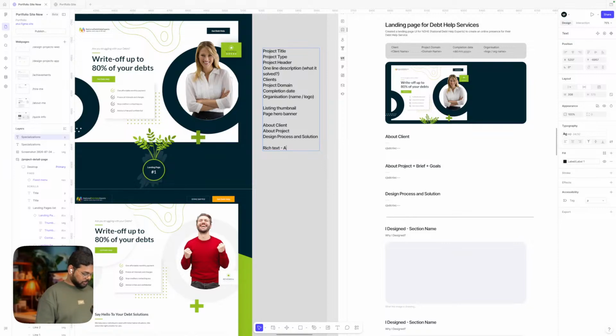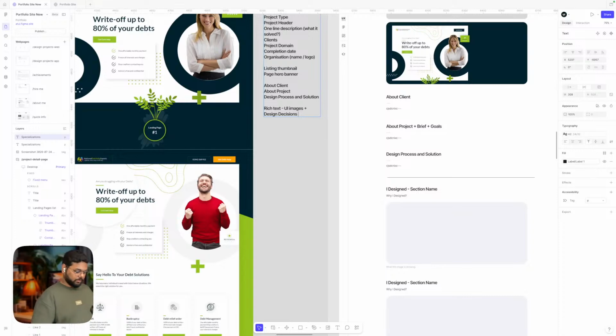So this is for all these, and everything will go here in the rich text.